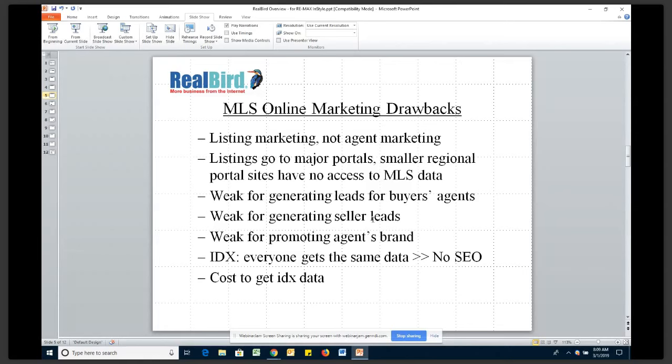Because somebody who wants to sell their house, if they go to the MLS website or to some other agent's website, why would they call you? They have such a wide range of agents that they can choose from, and the information through IDX, as I will point out later, also has nothing about you. So the MLS is really not promoting your brand either very much.